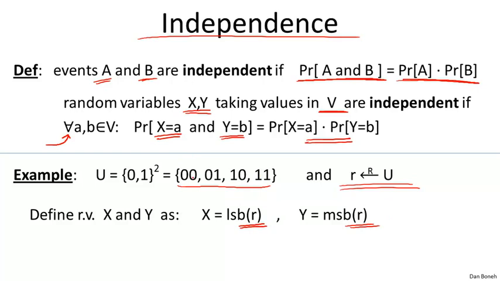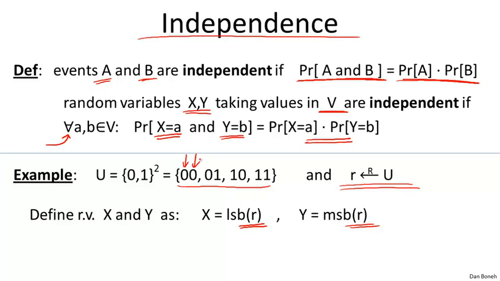And the way to see that intuitively is to realize that choosing r uniformly from the set of 4 elements is basically the same as flipping an unbiased coin twice. The first bit corresponds to the outcome of the first flip, and the second bit corresponds to the outcome of the second flip. And of course, there are 4 possible outcomes. All 4 outcomes are equally likely, which is why we get the uniform distribution over 2-bit strings.